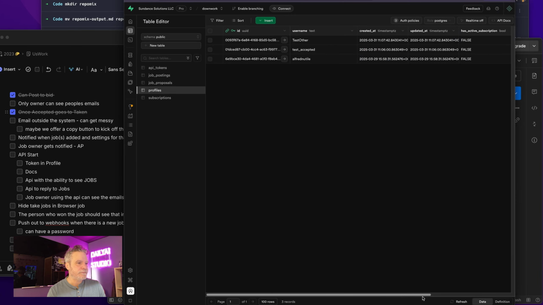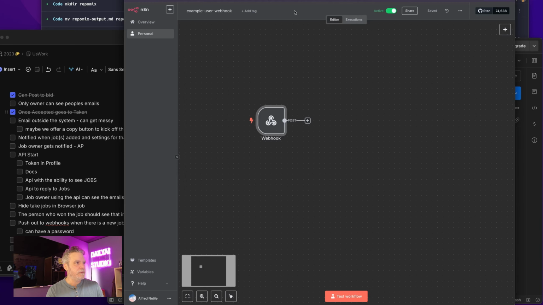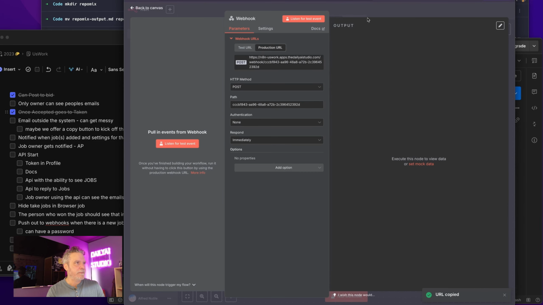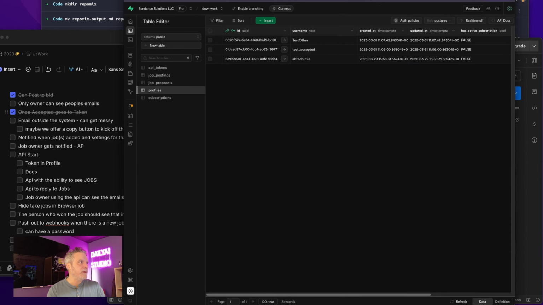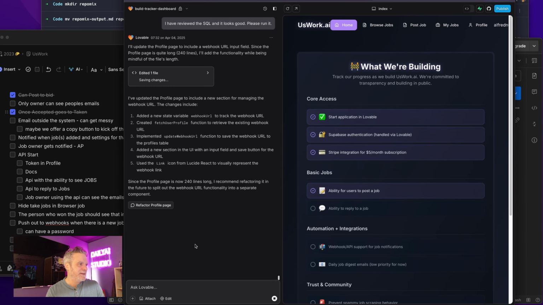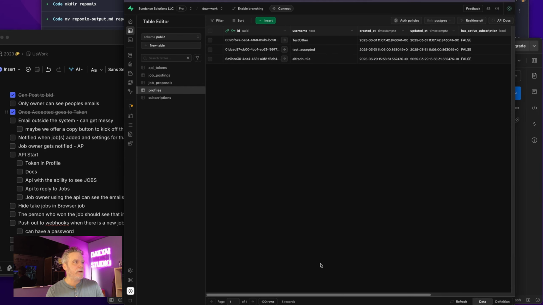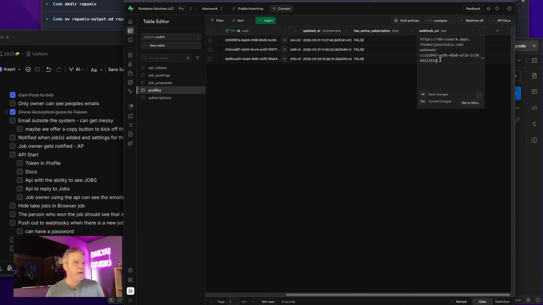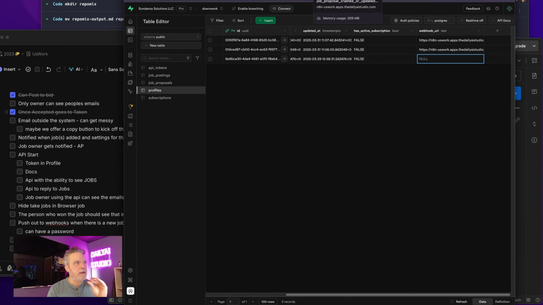Okay, let's go look. Okay, nice. So now I'm just going to take the example user webhook. So that guy here. And all I'm going to do, oh, we'll see if it built the UI already. Probably did. Let's let it do its thing, because we don't need to worry about the front end to make this work. And then I'm going to go here and do that. And I think I didn't save. One moment. Maybe I did. Oh, we just press enter. Okay. I'm going to give it to 2 of the 3, just so we have a sense of it doing the job. Okay. So now, when it goes from something to something, it will hit all of those.